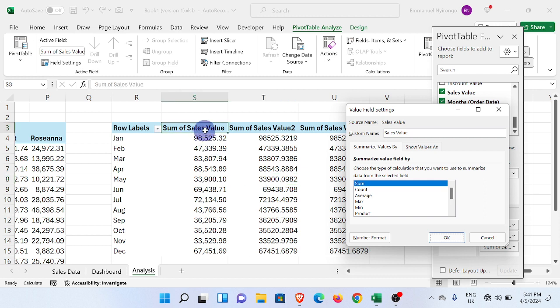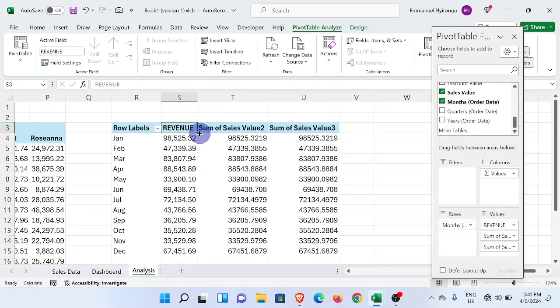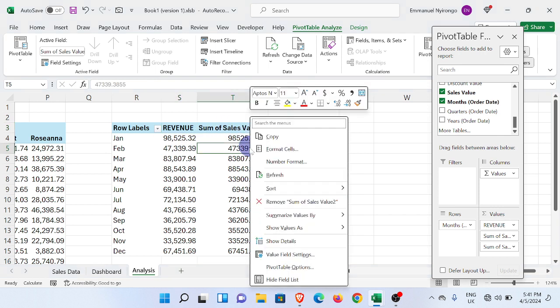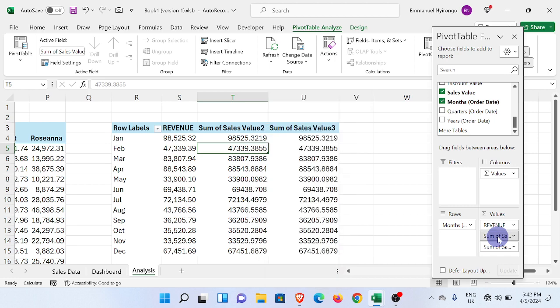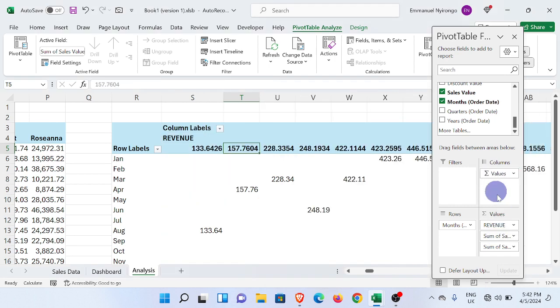Okay. Let's say I'm going to put this as revenue. So I've changed this to revenue. Then this one, actually, instead of sum of cells, let me remove this.